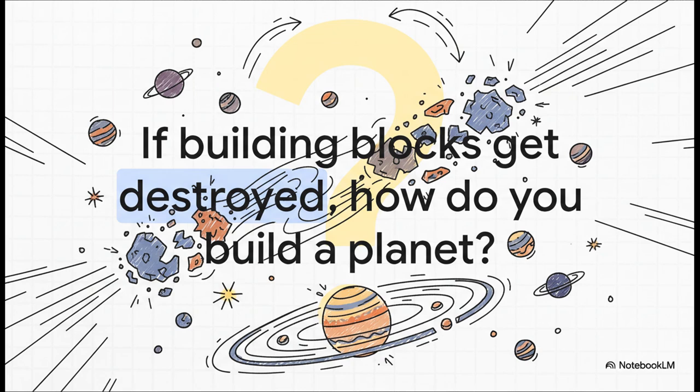So this was the puzzle, right? Your building blocks are either getting sucked into the star by a cosmic headwind, or they're just smashing each other to bits. It seriously looked like planet formation was impossible. How could nature possibly get past this?